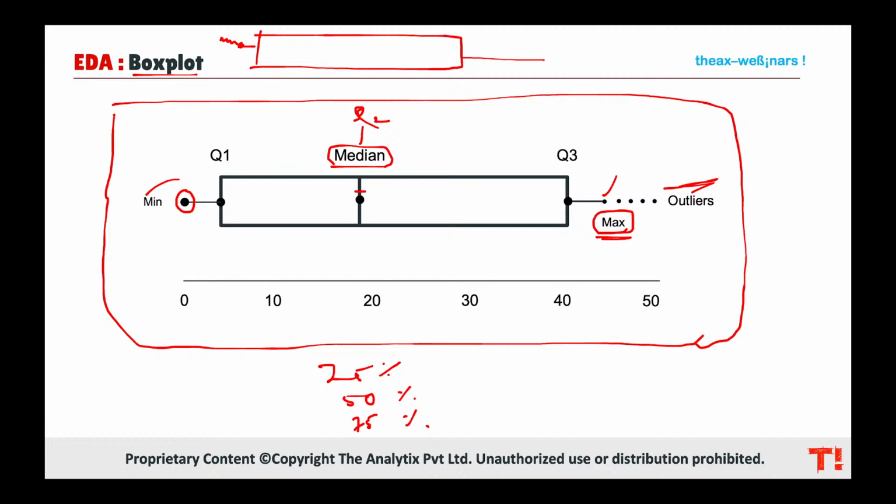Okay. Let's say this is the iris data set, and you are plotting the sepal length values. So in the sepal length graph, there is the minimum length of the complete column and the maximum length of the complete column. Let's say the sepal length varies from 2.5 to 7.9. If it starts from 2.5, obviously 2.5 is going to be the minimum, if the data is sorted. The maximum you can see is 7.9. In between, the median will be your quartile 2. This is the 25 percentile of data, this is the 75 percentile, and this is the 50 percentile of your data. That is basically how a box plot goes.